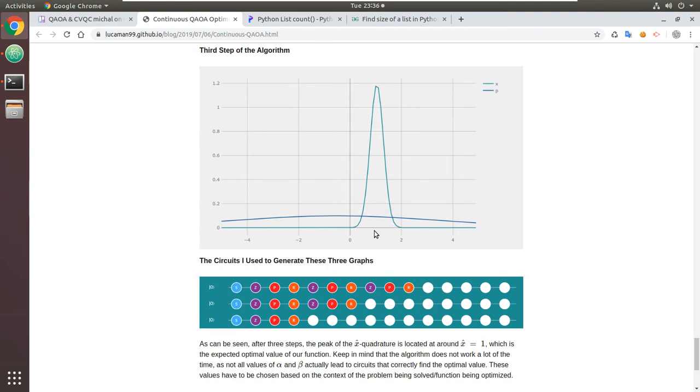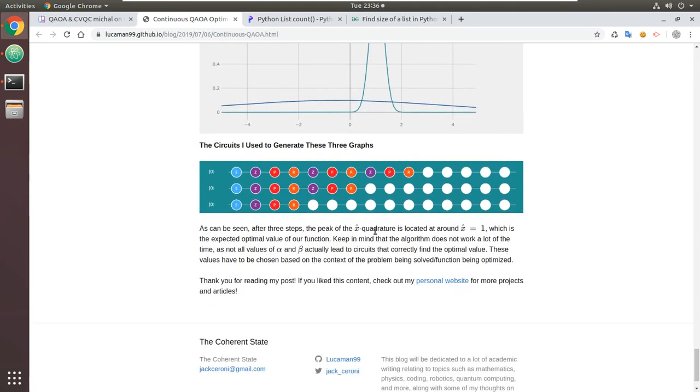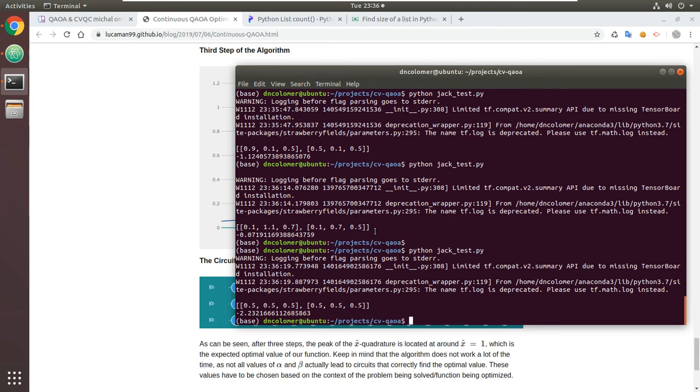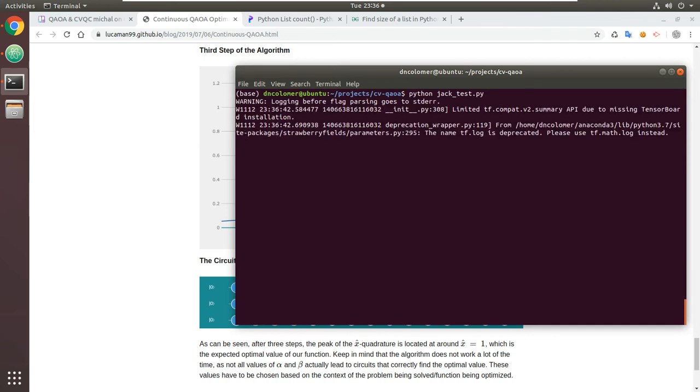1.2. I'm not getting numbers close to 1. That's a bit weird. Minus 1.85.